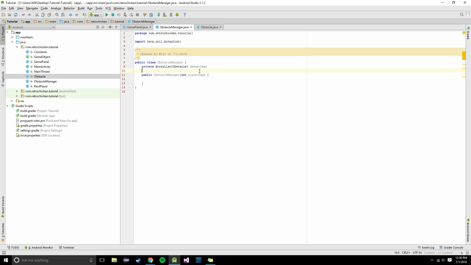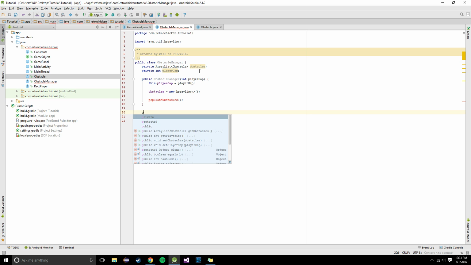And so actually come up here, create another instance variable for playerGap, and then whoops, I didn't define the type. Okay, and then just assign playerGap to our argument, and then we're going to instantiate obstacles. It's just going to be a new ArrayList, and now we're going to create a method that's called populateObstacles, and that's going to populate our first set of obstacles.